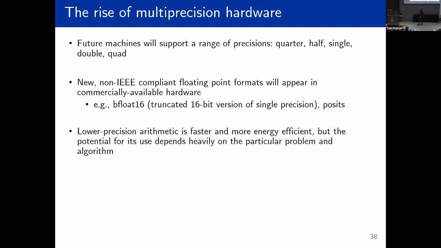We can do finite precision in a number of different ways, and I think it's a wide open landscape as to which way will win out for which applications. A lot of machine learning people are going back to fixed point arithmetic, etc. By using fewer and fewer bits, it's clear that there's a performance advantage. I'm moving fewer bits, computing fewer bits, storing fewer bits, so my arithmetic will be faster and more energy efficient. But whether I can get away with that is going to depend very heavily on my particular problem, my particular algorithm, my data, and what answer I actually want, what I as the user demand.